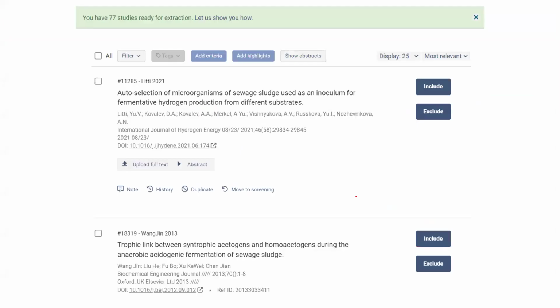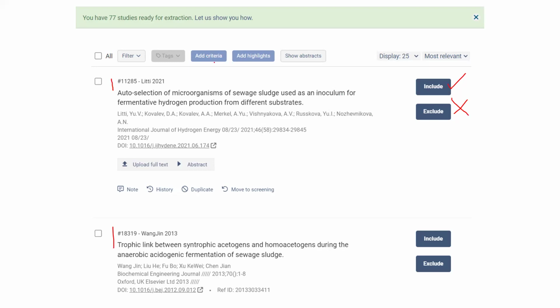Another screenshot I'm showing you here is to show you how the screening is done. Covidence will give you such a user interface, and it will show you all the studies that you've imported, that you brought in here. All you do is click on this, read the abstract, and say include or exclude. Exclude means we don't need it. Include means include it into the study. And you keep doing that throughout all the different studies.